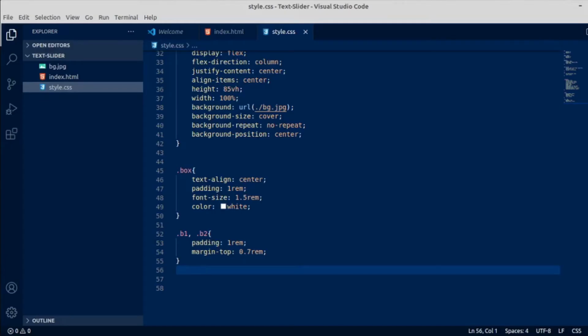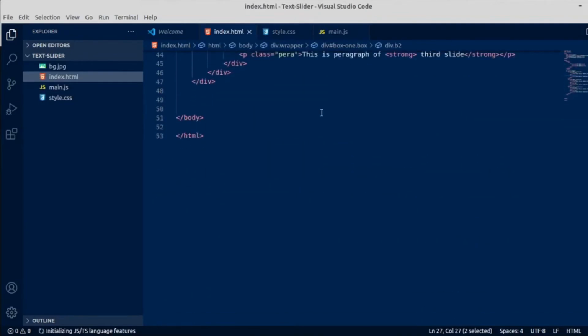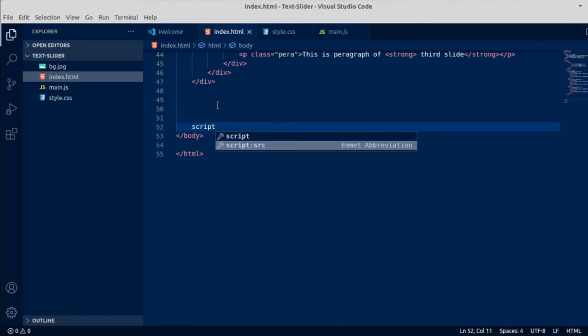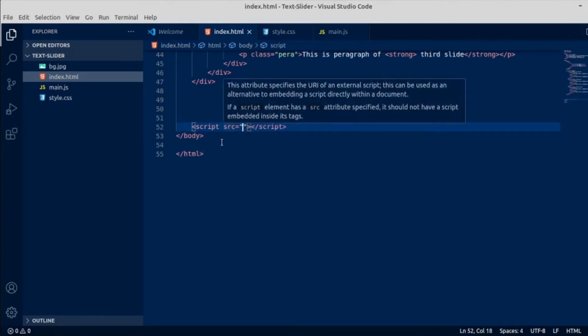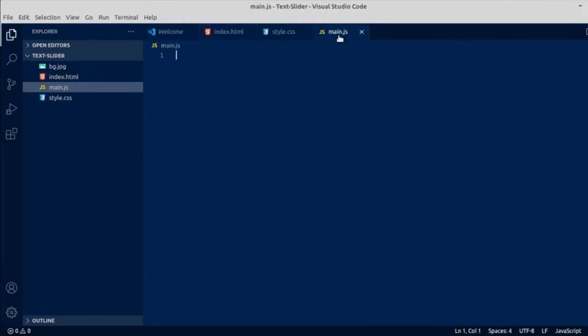We have a little bit of style left to do, but before that we are going to write some JavaScript code. Just click on new file. Here we are going to write main.js. Let's link it in our HTML at the very bottom. Before this ending body tag, just write script, and inside the source attribute we will have main.js. Okay, all the JavaScript we are going to write inside this main.js file.